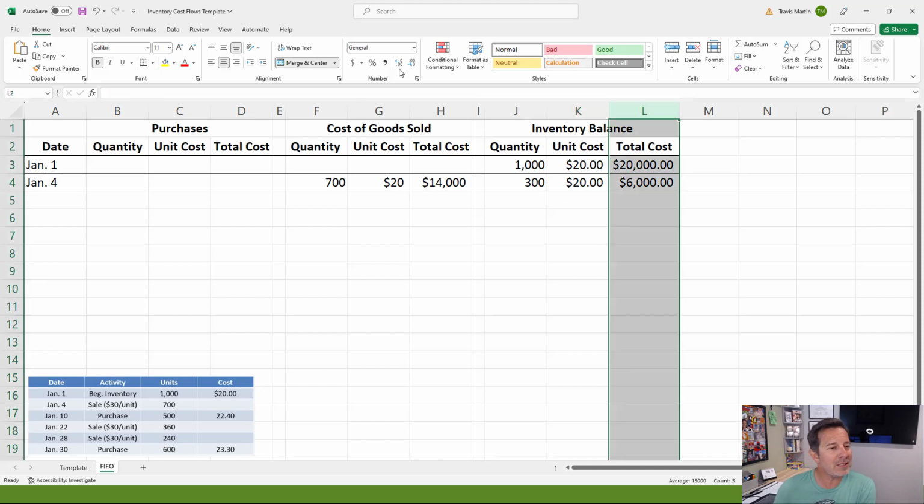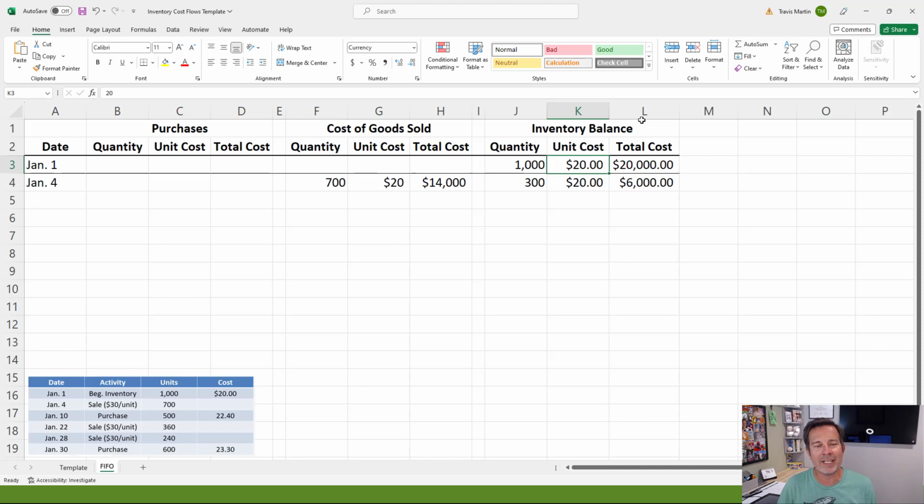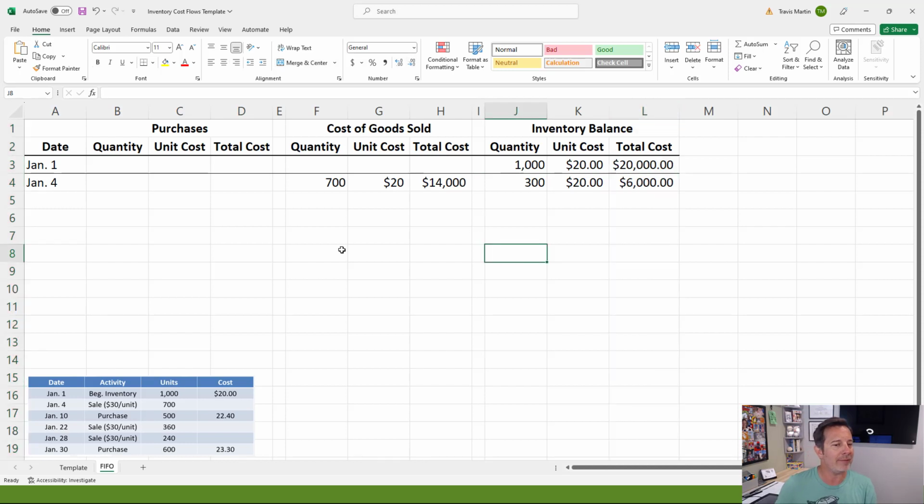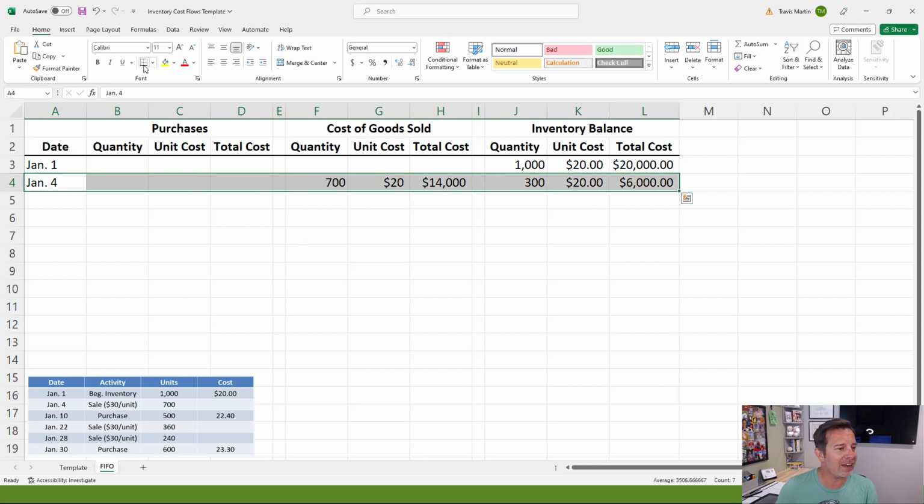Okay? So that's kind of what we're doing here. And we'll see as we add inventory in and sell more inventory that we kind of have to start thinking about, okay, where am I pulling this inventory from? And that's where the FIFO and LIFO really comes into play. Right now, I didn't have to think much about it because we had one sale and we just pulled them all out of one layer of inventory there. But it'll get a little bit more complicated here as we go along. Okay, so I'm going to go ahead and put a line under January 4th right there.